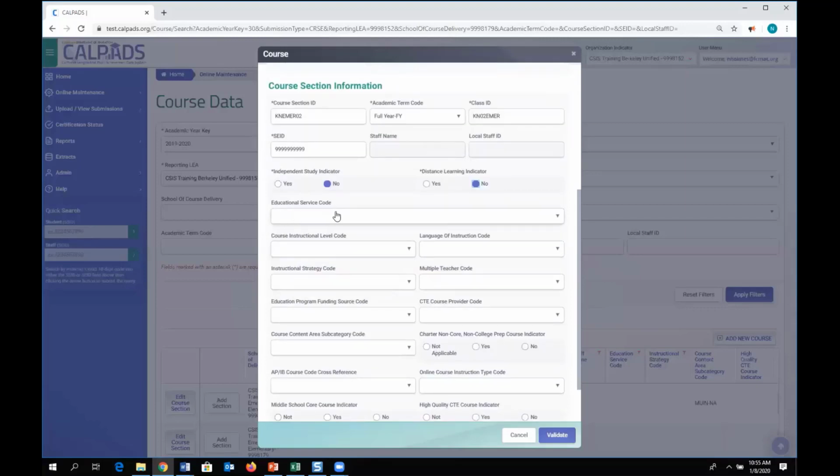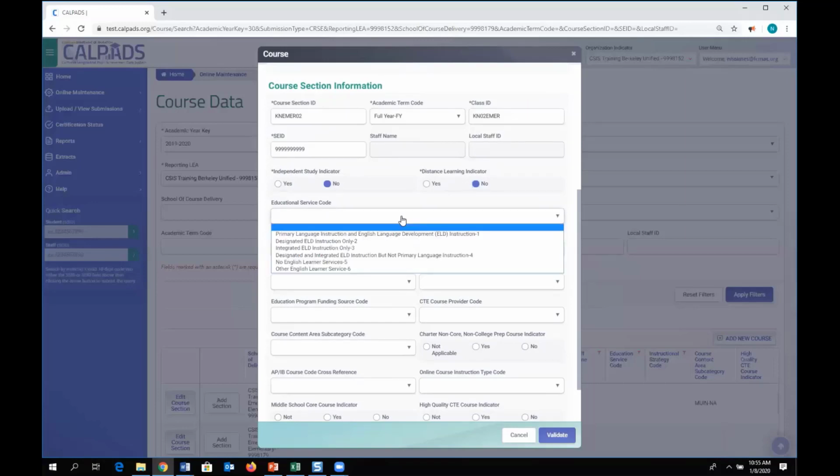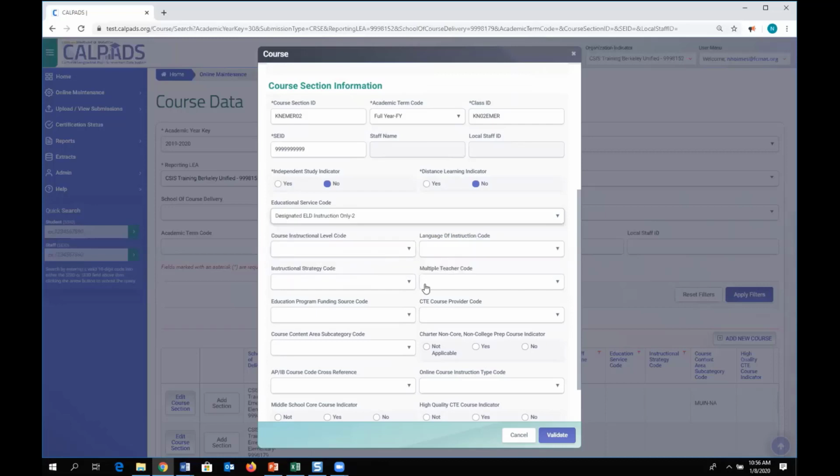Now, the education service code is very important. This is an indication of the services that this teacher is providing the students in the course. And although this is based on the credentials and authorizations the teacher has, it should represent actual instruction being provided. That is to say, just because your teacher is authorized to provide EL services, the course curriculum may not be designed or may not provide that type of instruction. So again, you want to talk to your credentialing department. You want to make sure that the authorizations for your teachers and the course is designed to provide your EL students their specific type of instruction. But that is not something that you want to be figuring out.